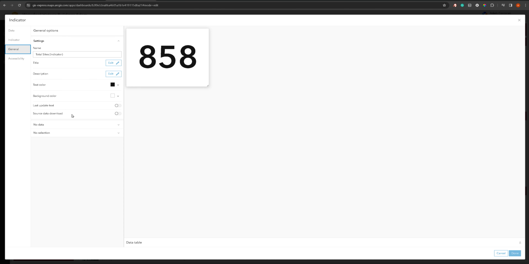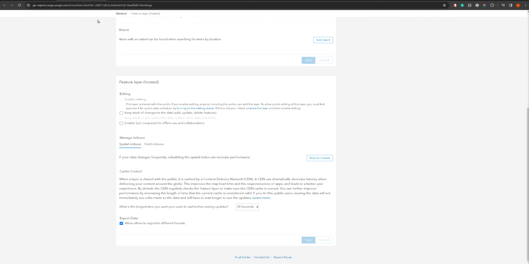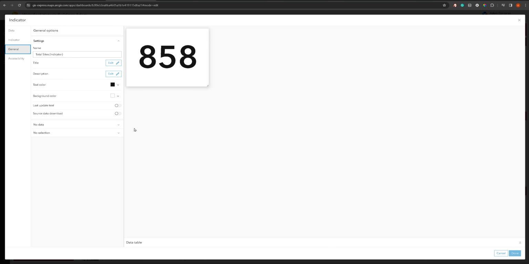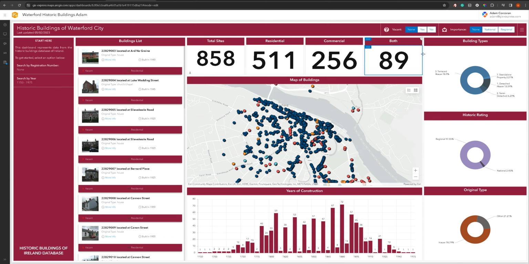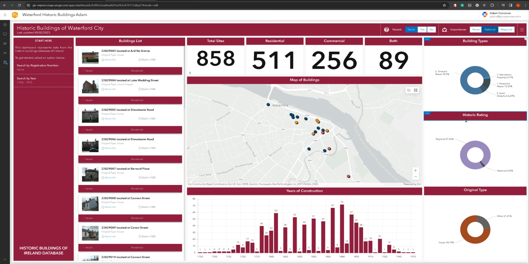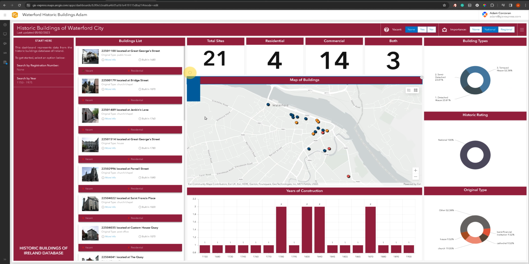If you don't have this option available to you, it means that this option here on your feature layer item details page was not selected, right? So just double check that you're in the right place with your feature layers. But if that is enabled, this option should pop up and I just get a little download icon there. So when I click done, and say I have my category selectors filtered now, so I have national, 21 sites, boom, it'll kick off a download once I press that little download button.